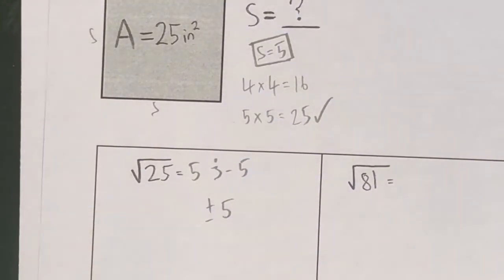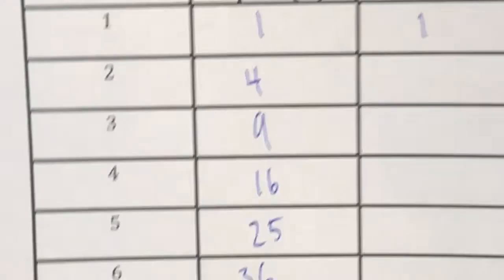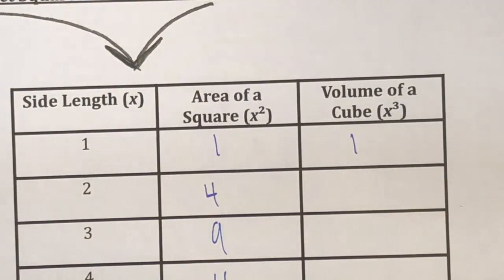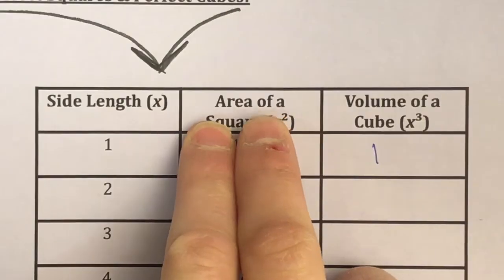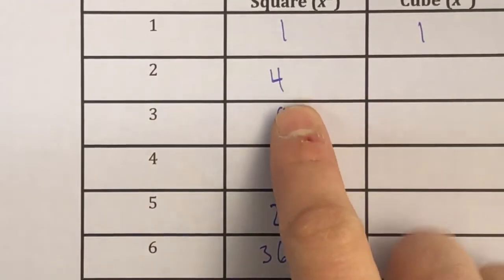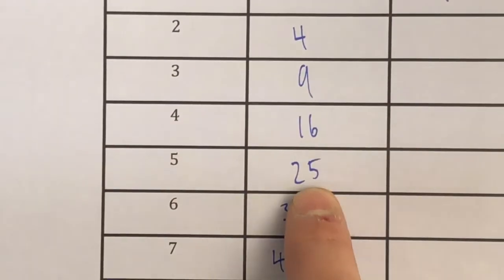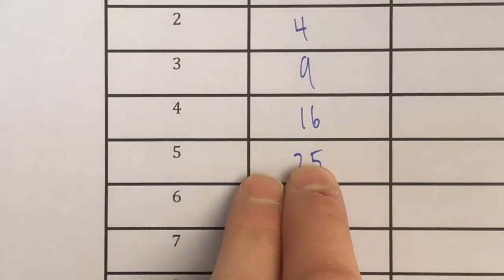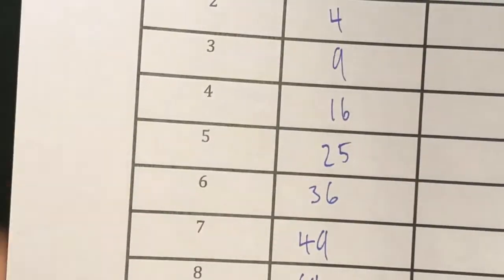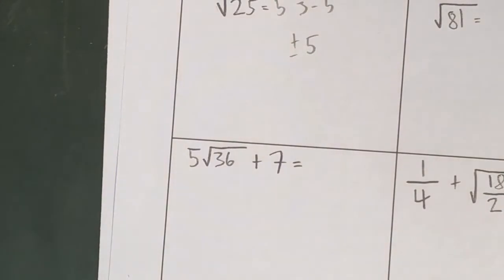All right? Now, the other way that you can find square roots is it can be super helpful if you just make yourself a list of perfect squares. So here's a list that I have. And something I can do is I'm just going to go down my area column, and I'm going to look for the area of 25 here. Oh, there it is. So then I know its side length is 5. So there's another trick. It can be helpful to have one of these. Makes your guessing and checking work a lot faster, okay? So there is your 2 ways.